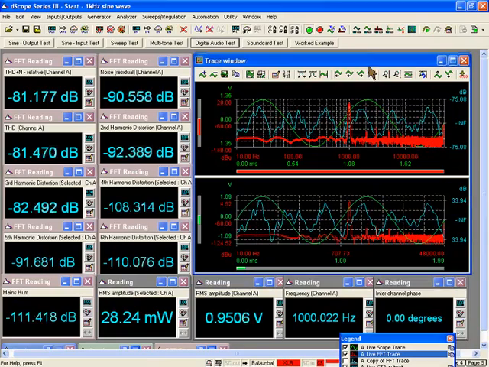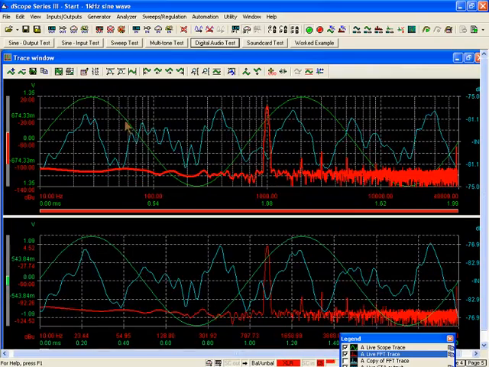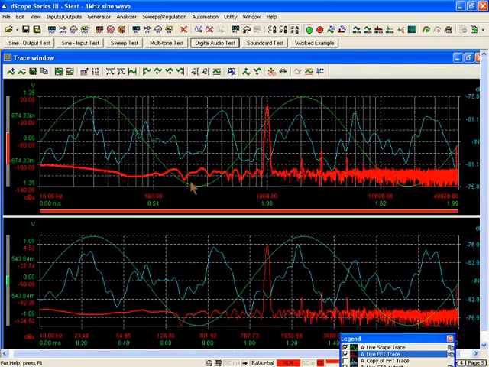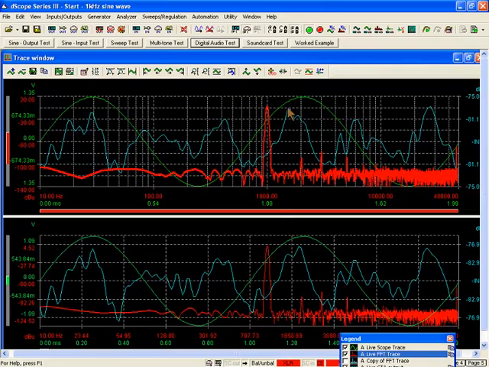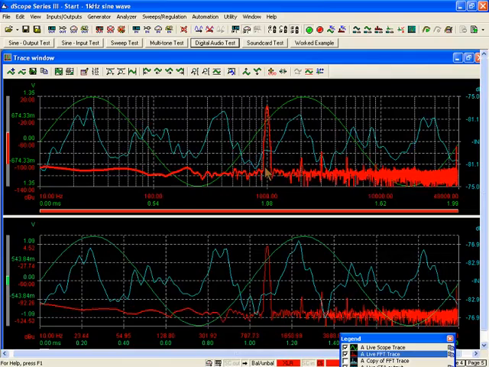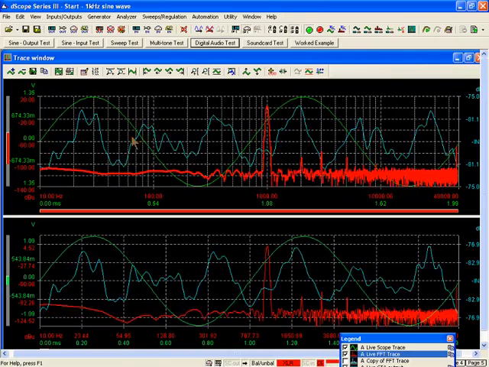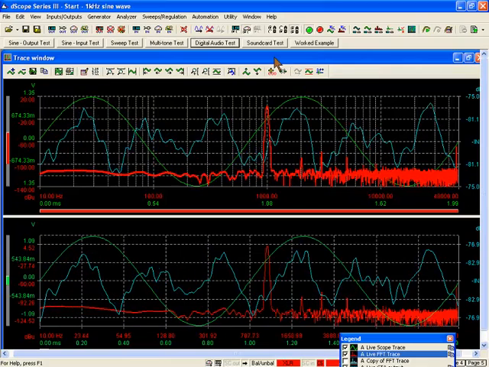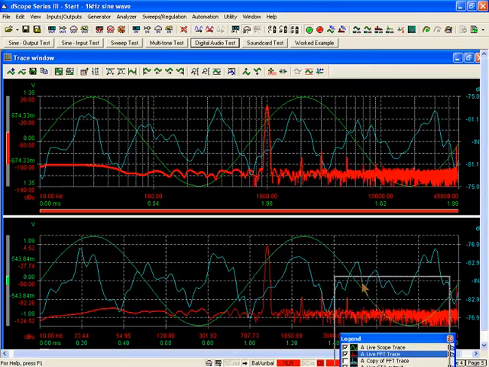So firstly, here we have our trace window, and you can see that we have a green curve here showing you the live time domain trace of this, in this case, 1 kHz sine wave. In red, we have an FFT trace showing you the spectrum of the signal that my tablet is creating. And in blue, we have a residual noise and distortion trace. So this is the output of this filter here.